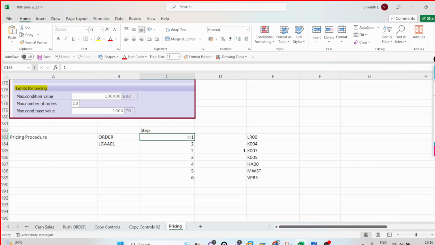So in the earlier case, the numbering was like this. Just remember, just pay attention: 30, 40, 50, 60. Earlier, the numbering was like this, and you wanted to add a condition in between 20 and 30, then you can simply use 21. So then the system will automatically understand. But let us imagine you have already used 20 to 29, and now you wanted to add one more condition. So in that case, you will use your counter.